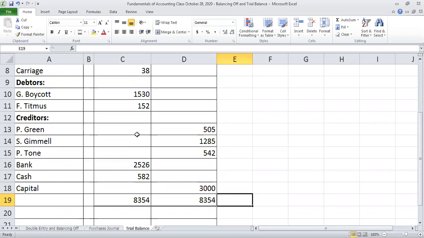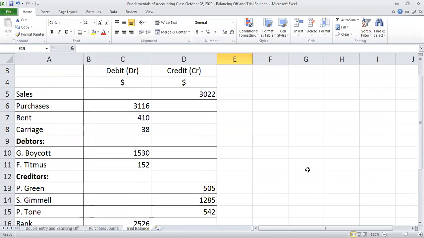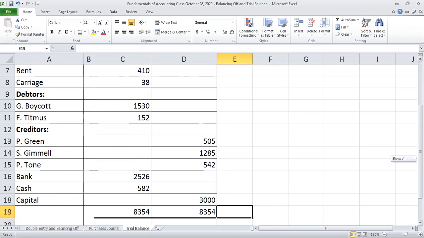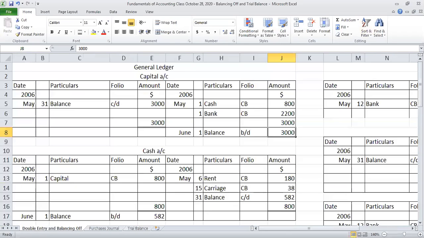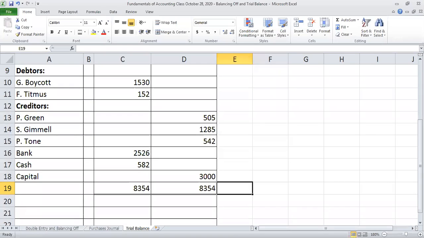All right. As I said before, remember the rules that we've been through from last class regarding balancing off and double entry. Remember those, please. Go back through the notes. You will see it on iSIMS shortly as well. Everything will be uploaded to iSIMS shortly. So you go from balancing off to what? Trial balance. And that was that for that.